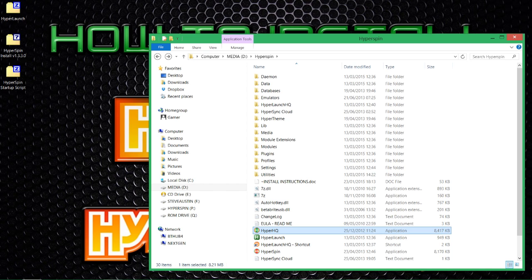There's ways around it, which I'll show you, but as standard, the only configuration that works in Hyperspin is the keyboard. So I'll show you a way how I do it, which is using an Xbox 360 pad. I mean, you can use arcade setups with sticks, different pads, but the way I do it is an Xbox 360 pad.